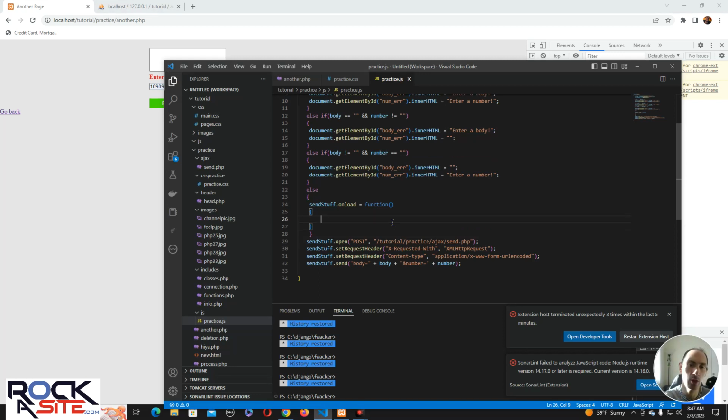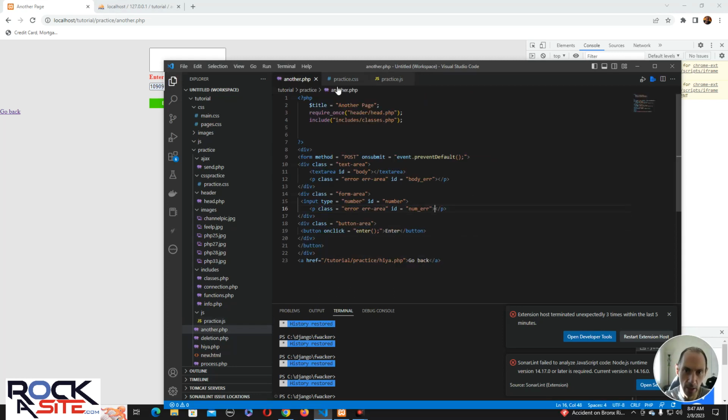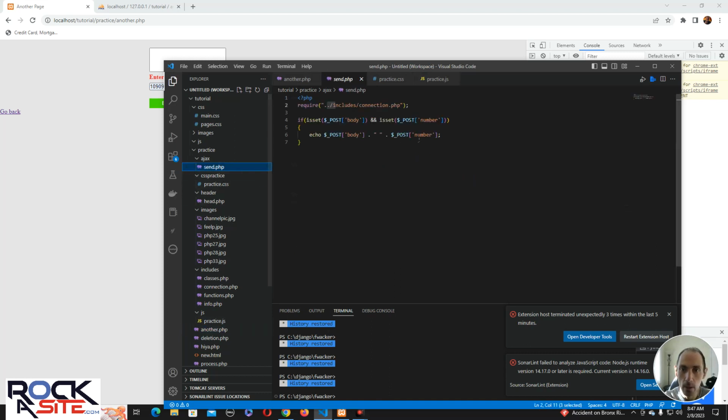But now what I usually do when it comes to sending things back here, where is my send? Sending things back here, now we can do more checks. But when it comes to text, you don't really have to worry. Now, if you wanted, just for the sake of having something to do, we can make these variables: body equals post body, number equals post number, make it easier for yourself. Not bumper, number. Make sure you spell correctly.